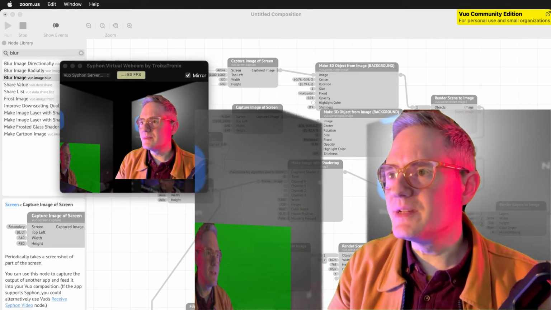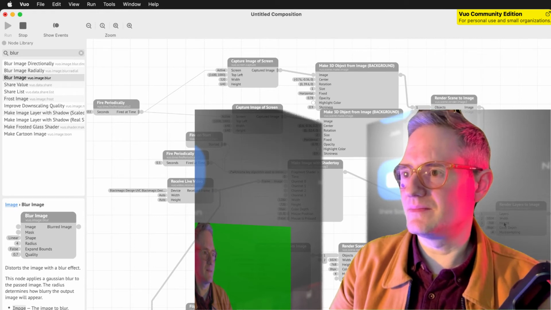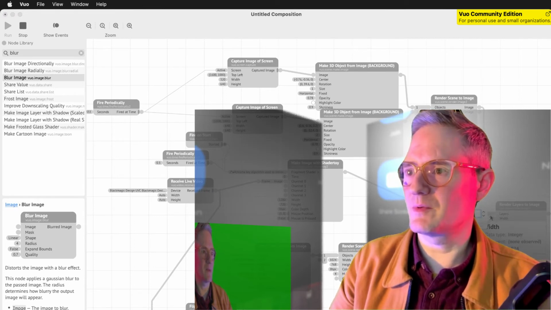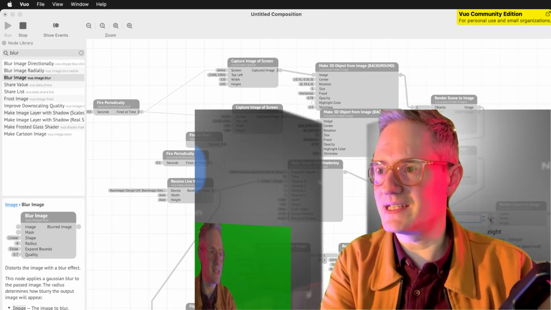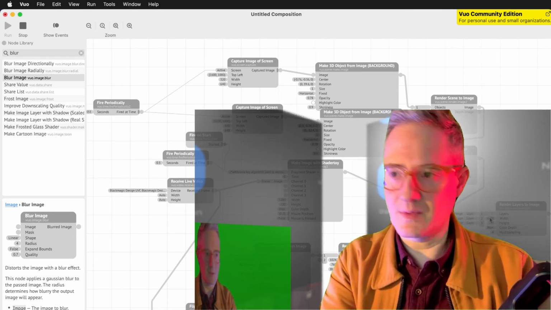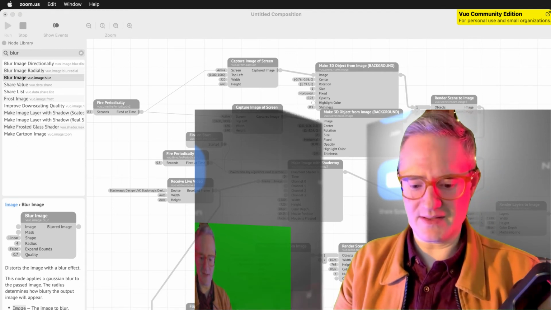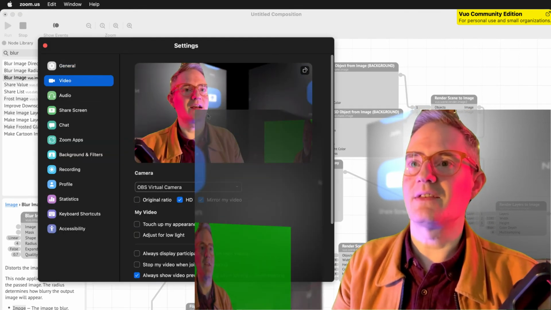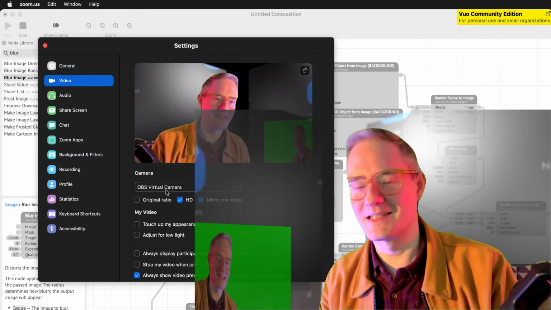What size is our image? We're at the wrong size at the moment because we want this render layers to images at the right size. So let's say 1280 by 720, and that should give us the dimensions. I thought I did that before. Now the video should be the right size and shape. You see it's mirrored because I'm here.